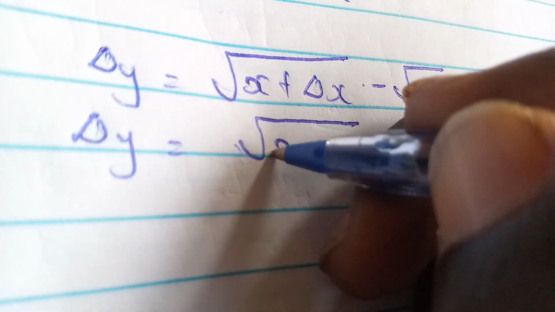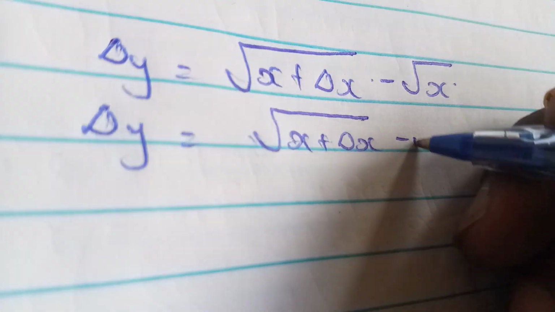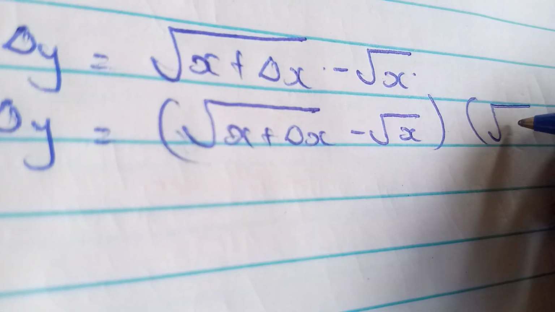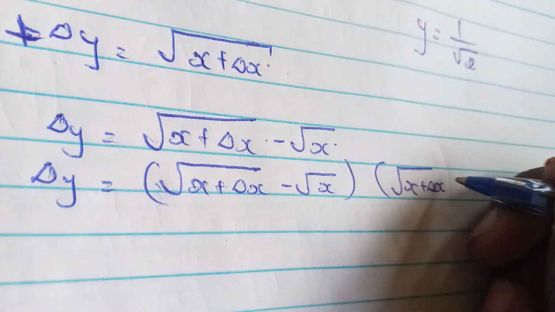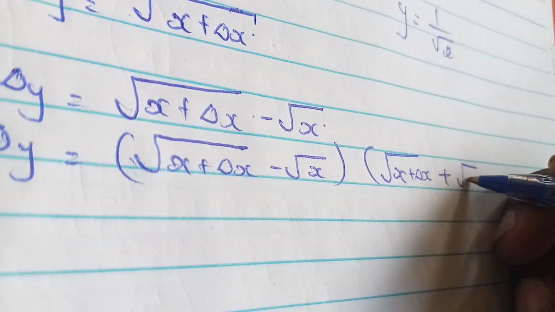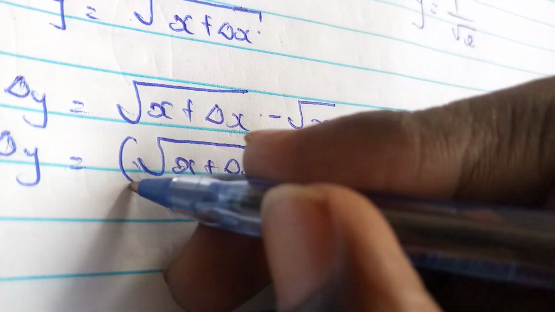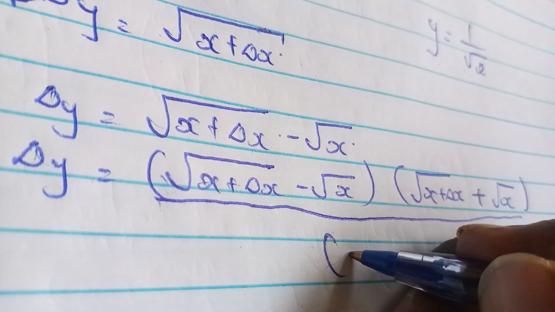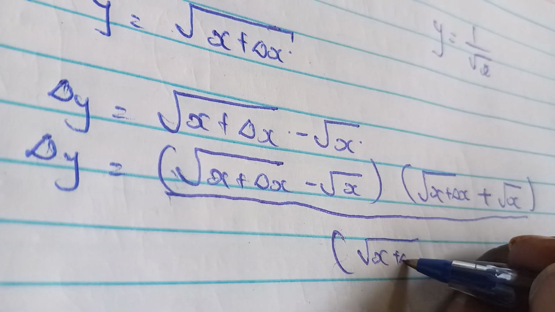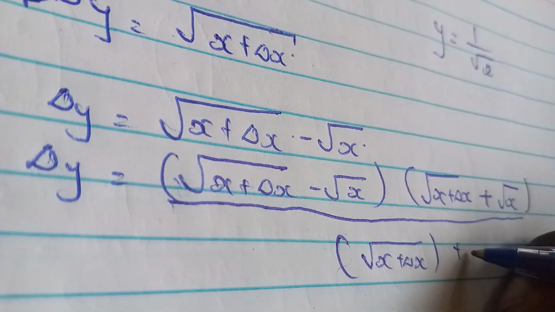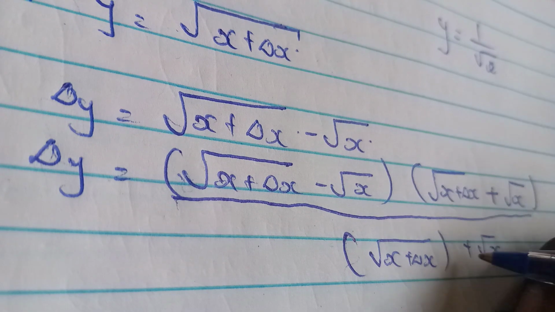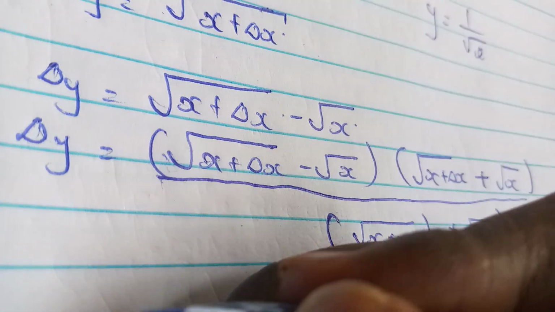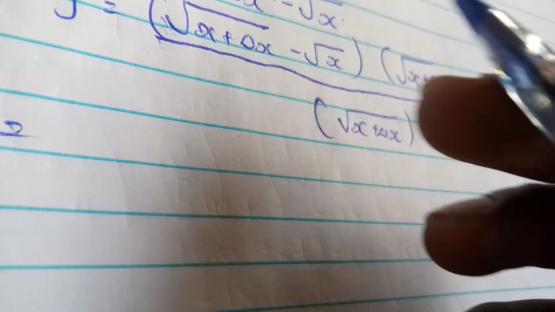We multiply each of these parts by the conjugate. Multiply the whole of this bracket times the conjugate. The conjugate will be when you get this. Now when you put a plus, multiply the conjugate with the denominator and also the numerator. When it also comes and multiplies here, root x plus change in x also plus root of x. Still, it's like we have done nothing, because this and this takes you back to that. So what do you remain with when you multiply this times this?